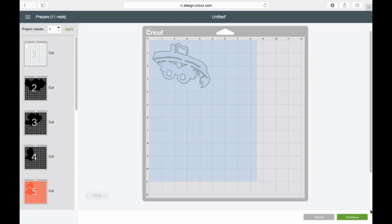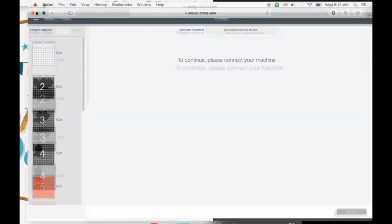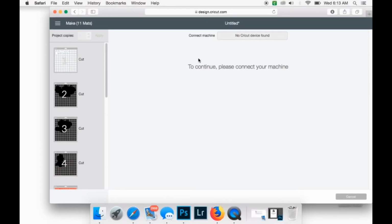So that's everything. Then you click continue. My machine is not connected yet, and then it'll just send to your machine. So now I'm going to send it to the maker. I'm going to cut this on the maker and show you. Make this smaller here. And I'll show you how to cut the layers. Then we'll glue it together and add the stick.